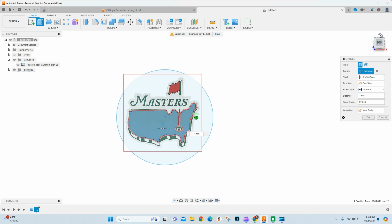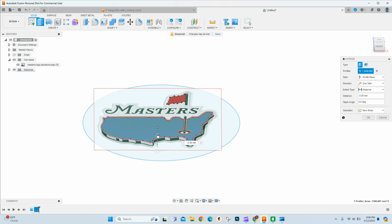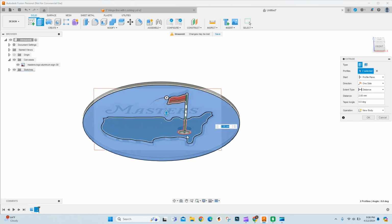I'm going to actually kind of kick us to the side so we can see what we have going on here a little bit. And I'm thinking somewhere around this 2 millimeter mark should be pretty good. Actually, we're going to pull this up 2 millimeters. We're going to build this whole thing up from the bottom. I'm going to grab this section.